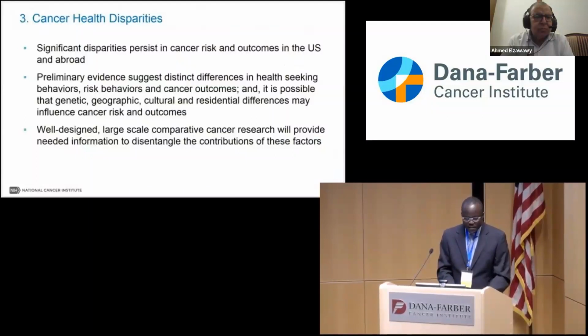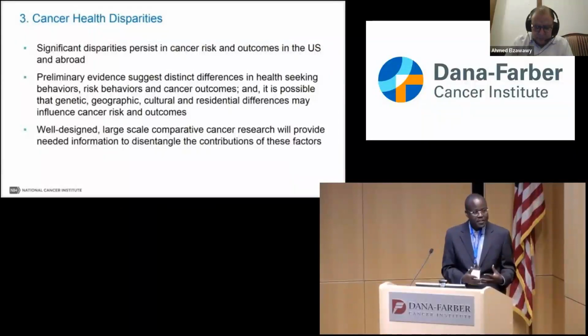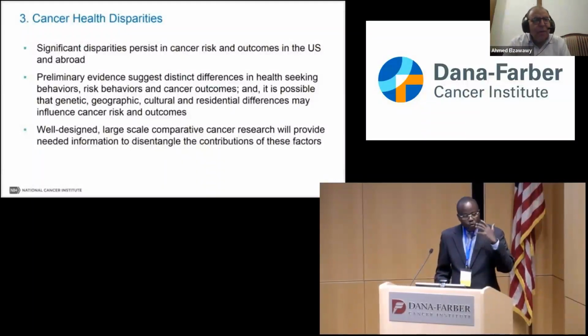So one of the big areas, and I think probably a case more easily made, is around cancer health disparities. This is where it is true that global is really local. So for example, here in the US, you get immigrant populations, you get minorities, you get underserved populations. It is true that the outcomes for cancers are different for those populations here. Nearly everybody in the US has come from somewhere. And you would think that should we have an opportunity of supporting these large comparative studies that are looking at different aspects that are informing or telling us what is really leading to these health disparity issues that we are seeing, perhaps we can get the answers to these questions.